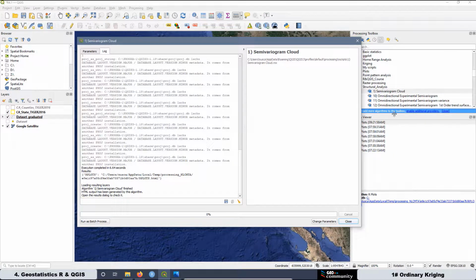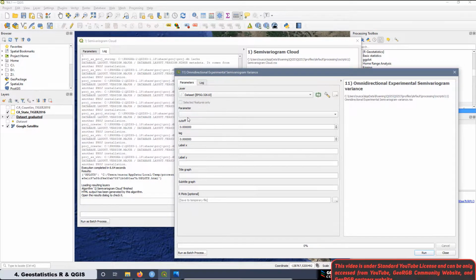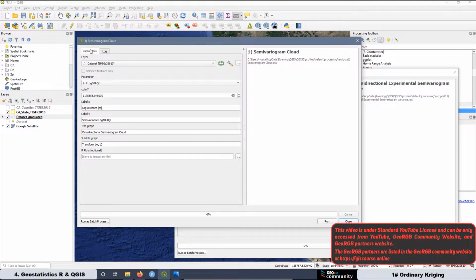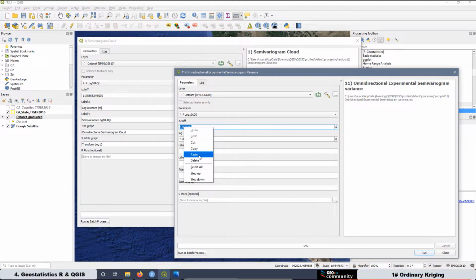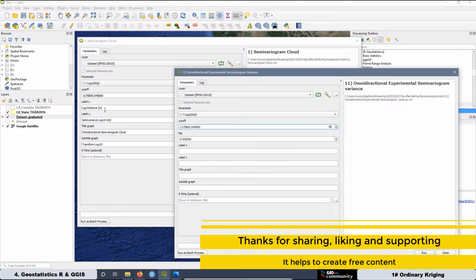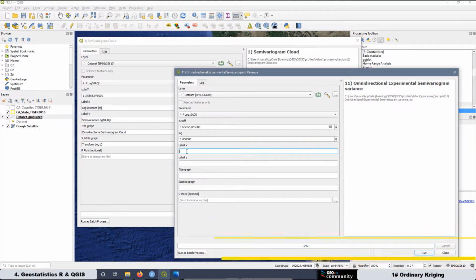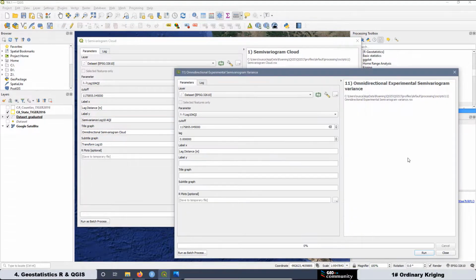To do that, we are going to select number 11. With this script, we can also see the variance. Then we are going to select any of these two data sets. The parameter is going to be this one. For the cutoff, we are going to add the same as here, because first we want to do a first approximation, and later we are going to be more accurate. For this one it is going to be the same label, paste. This one is going to be the same, copy, paste.